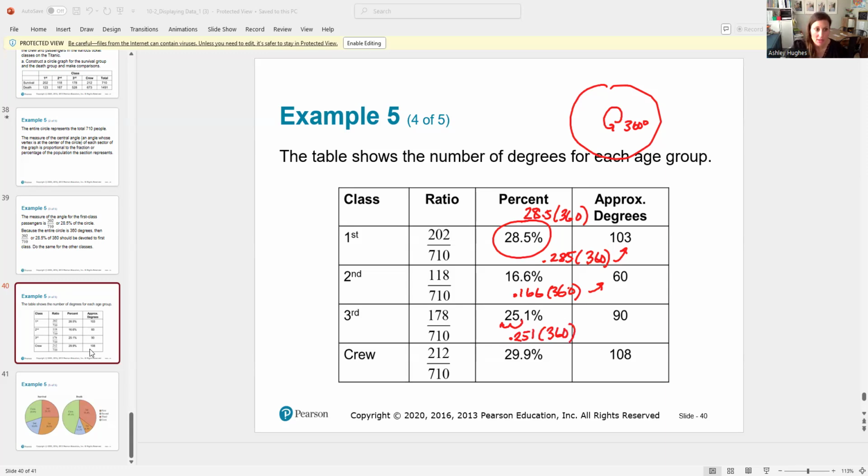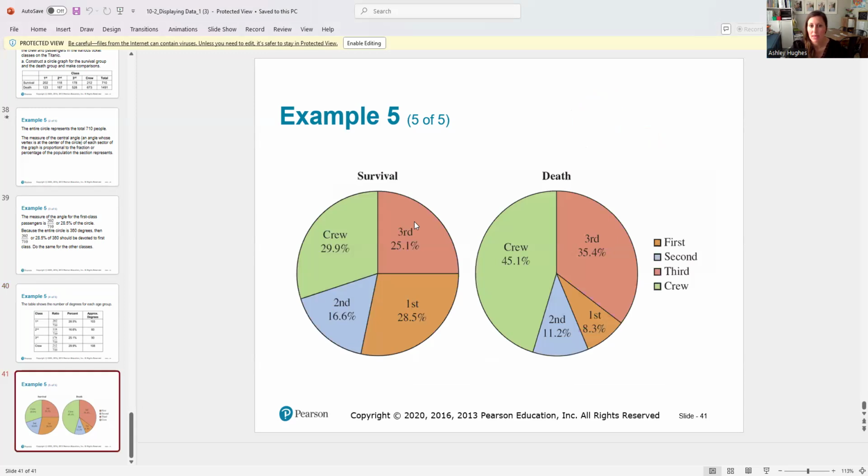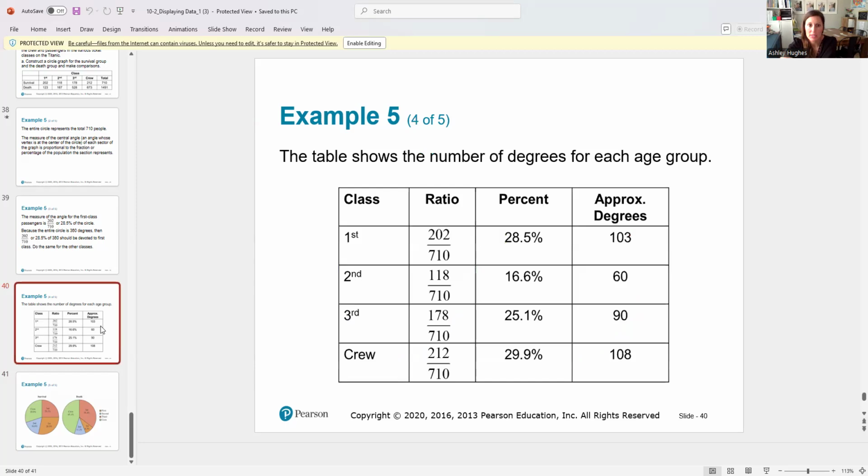So when you go to graph it, you can kind of see it. But if we're just doing multiple choice here, it's not hard to kind of put them in order. That would make sense. So you can see here, first class and crew are the ones that survived the most. And here in the survival, and then here in the death, the least amount of first class died. And I guess the crew was kind of the people that survived, it was higher, but it was also higher of people that died. So that's an interesting fact.